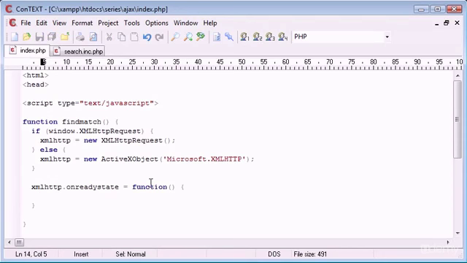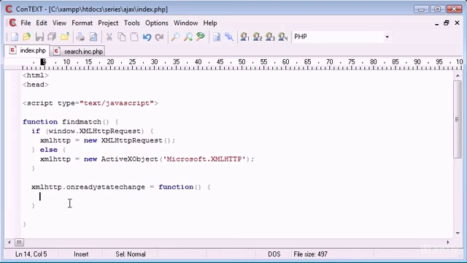Sorry, this is onreadystatechange, by the way, just noticed that there. So on the state change of our XMLHttpRequest object, we need to complete the function inside of these parentheses.